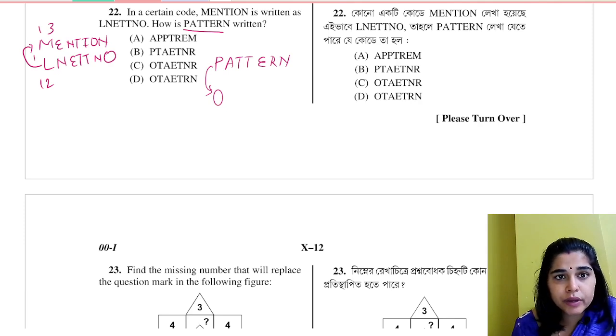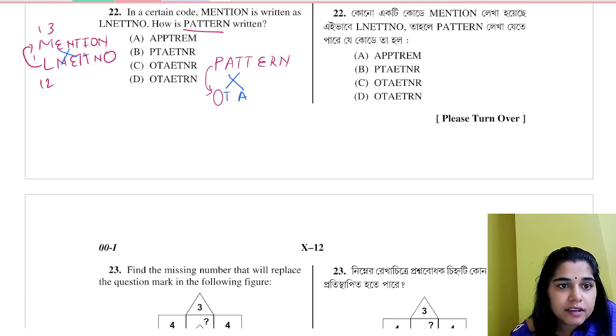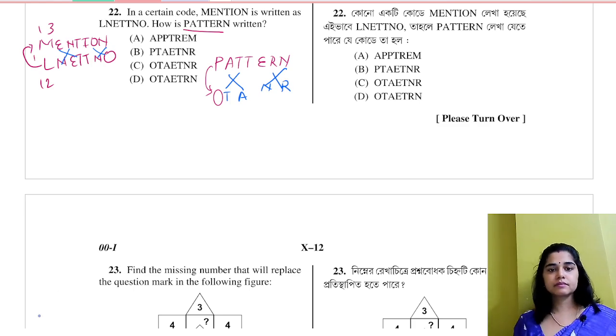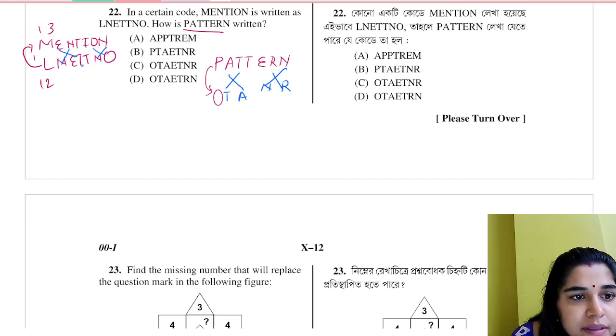So here you can see the E is here and N is here. They are doing a cross. In a similar way, we will also cross here, so T will be here and A will be here. And then they did N is here, O is here. So N is here, R is here. So in such a way our answer came. Or E is here and T is here. So they have made a mistake here. There will be I. I is here and T is here.